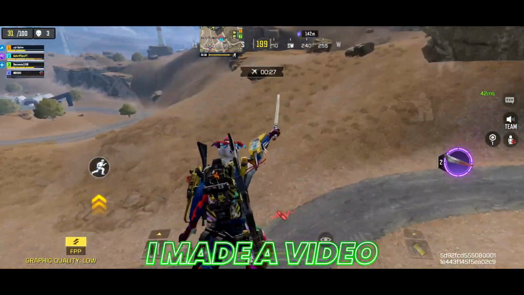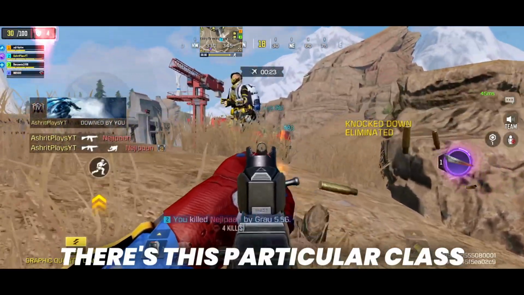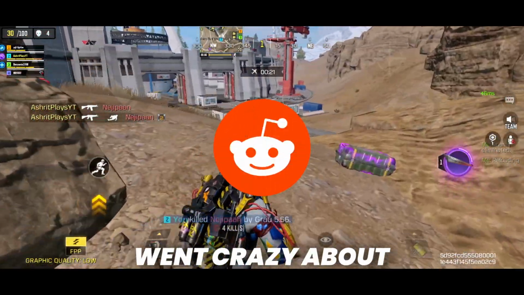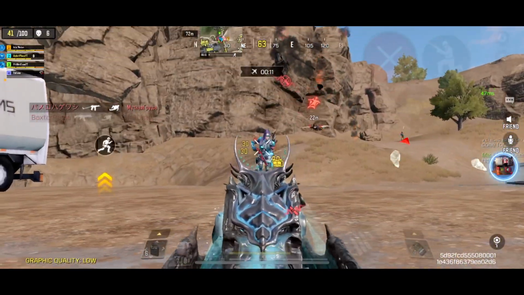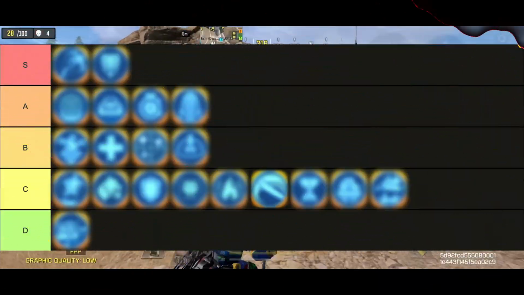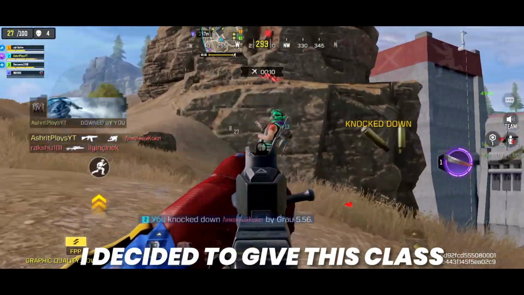About 2 months ago, I made a video ranking all the classes in COD Mobile VR. But there's this particular class that people on Reddit went crazy about, saying it should be higher and how it's the best class in the game. And that class is Quick Strike, which according to my list was a C tier class. It got me thinking, so I decided to give this class another go.